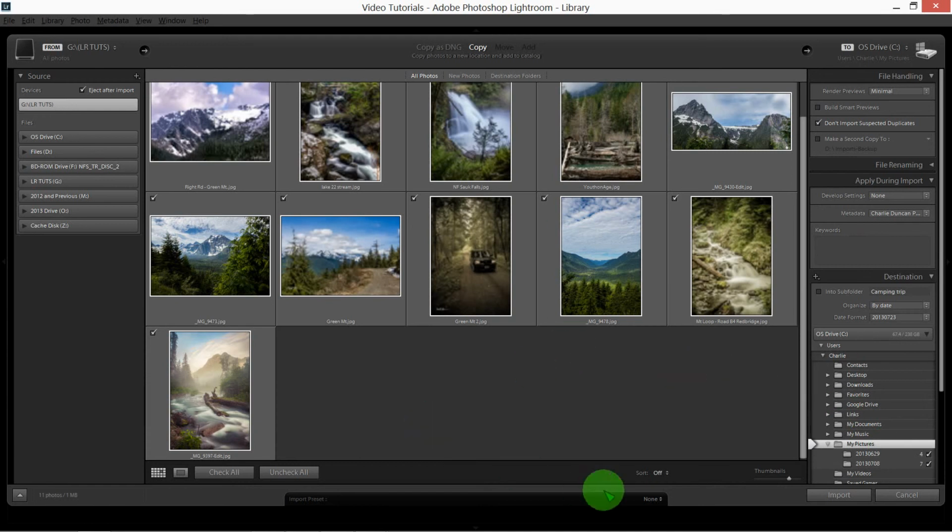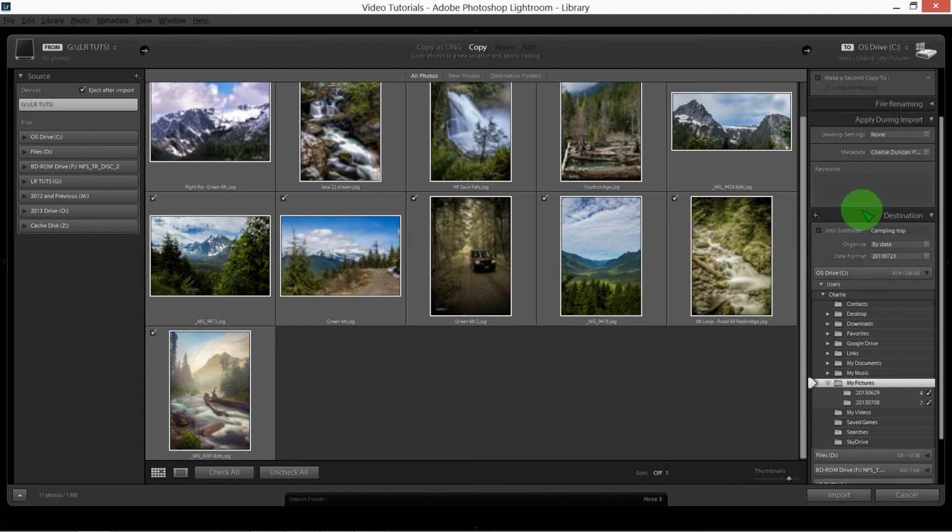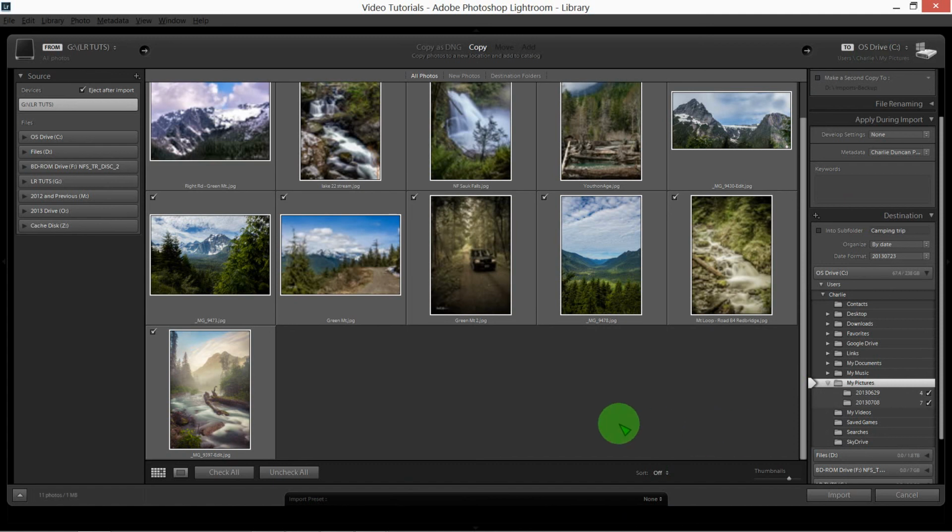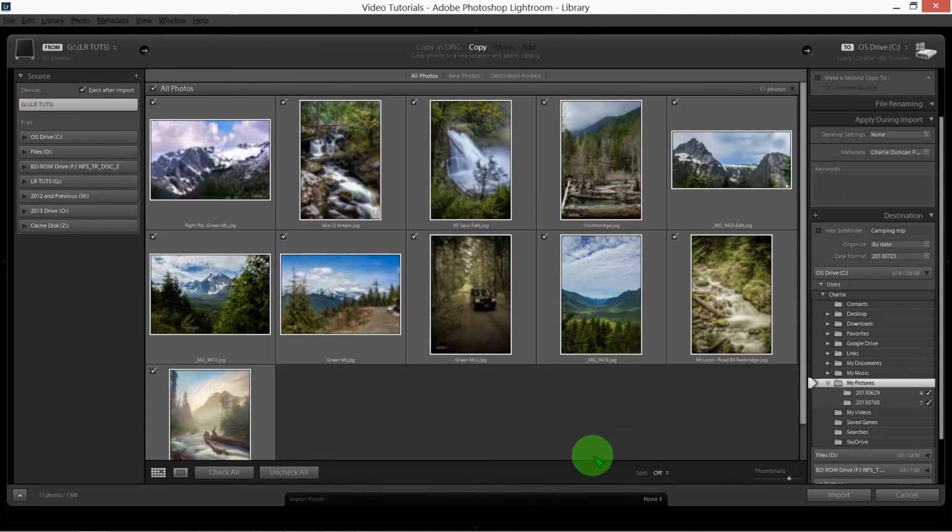Once you have all that set up, you can actually create a preset of this. So say you have a wife and she wants to import her pictures. You can have her set up her own metadata and then save it as an import preset here. So all you would have to do would be select wife's pictures import or my pictures import, and you would have all that preset, like where it's going, what to rename it to, and everything like that. Lightroom is set up so if you're going to do something more than once, you might as well set up presets for it. It works quite well.